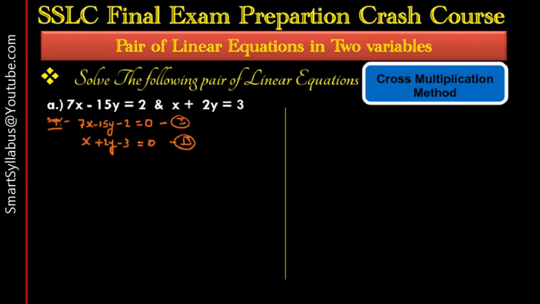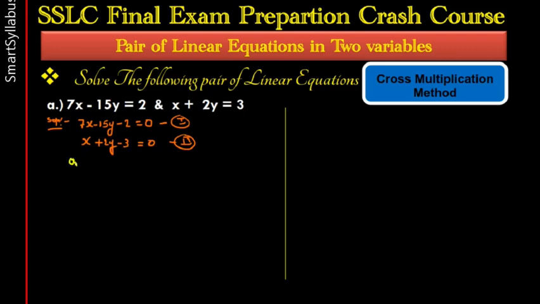Now to solve the given equations by cross multiplication method, dear students, there is one formula. Before diving deep into the formula, we have to do some adjustment. Check what's that now. Here, as you know, it's the first equation. With the x, whatever the coefficient is there, that's called a1. Here it is b1, it's c1. Similarly, in the second equation, nothing in the sense 1 is there. So the coefficient of x is 1. This is called a2. Here b2. This one is c2. So first write them down.